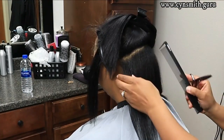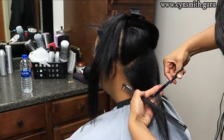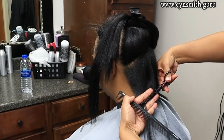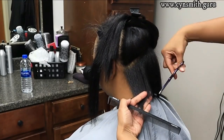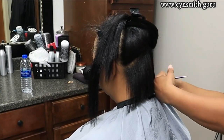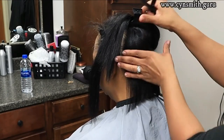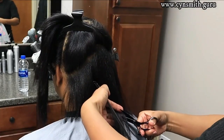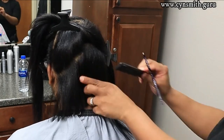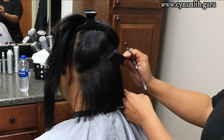Now I am taking slightly, not quite all the way, but slightly vertical sections, right? And cutting the hair at an angle to make my initial guide in the back. And then after I do that, as I go up, my parting is going to get more and more harsher diagonal lines, and then I'm going to over direct. And by over directing, I'm going to cause those really, really dramatic drops, right? So I really, really hope that makes sense.